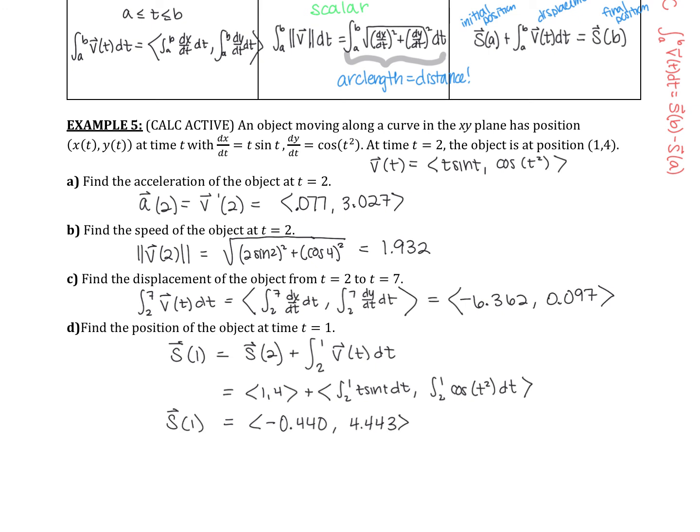So once you get the hang of what the position, velocity, and acceleration are, the math is the same as it has been for all of our position, velocity, and acceleration. We just have to understand that this is vectors. So I've got to take the derivative or antiderivative of each of those.